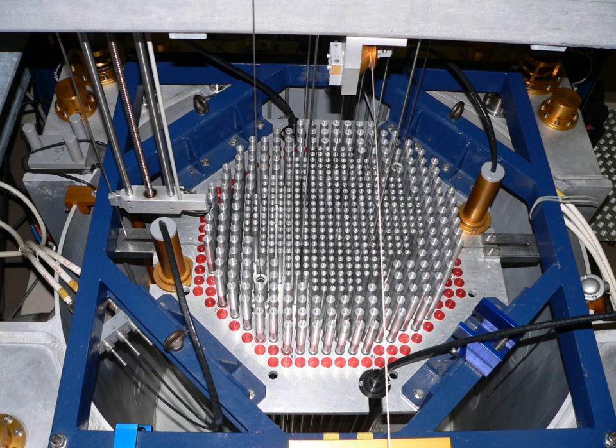Nuclear fuel cycle: Thermal reactors generally depend on refined and enriched uranium. Some nuclear reactors can operate with a mixture of plutonium and uranium (MOX). The process by which uranium ore is mined, processed, enriched, used, possibly reprocessed and disposed of is known as the nuclear fuel cycle.